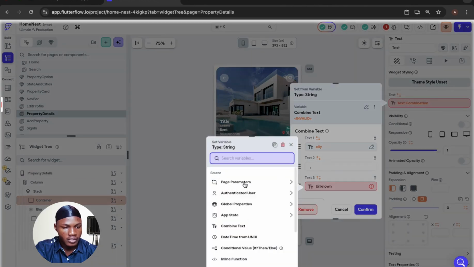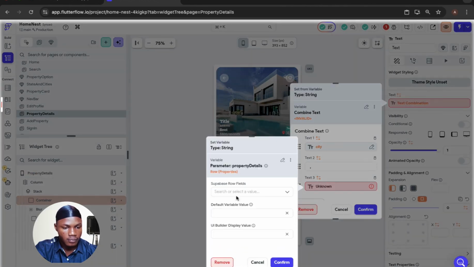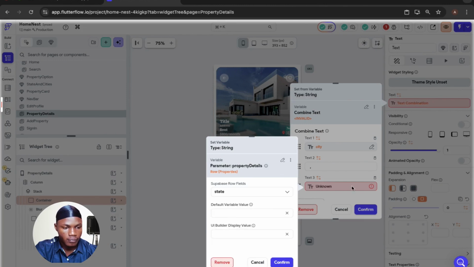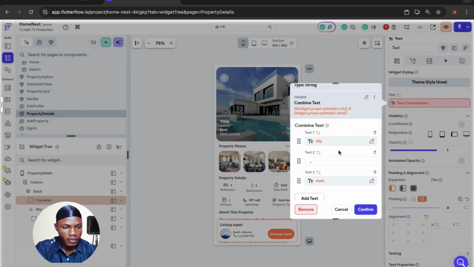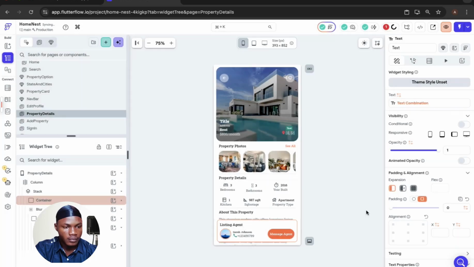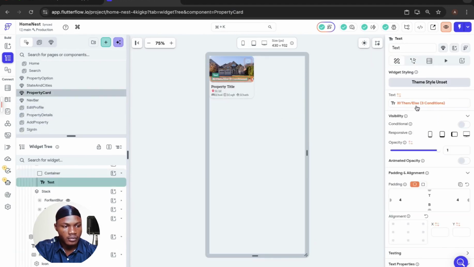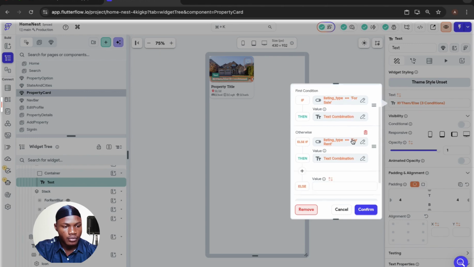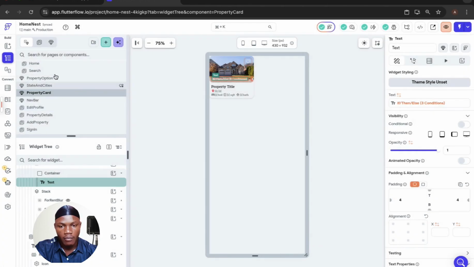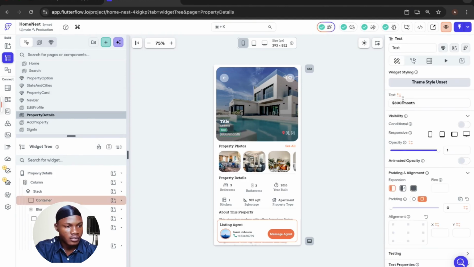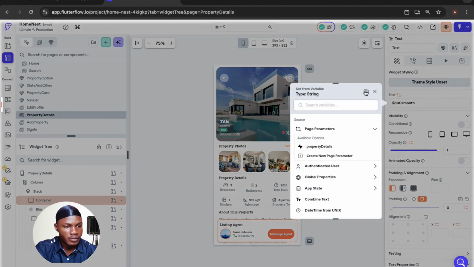So this should be the states. And then for the amount, I will go back to the property card and then select the amount. I'm going to copy the variable. I will go back to the property details, and then for the amount, I'm going to paste the variable here.